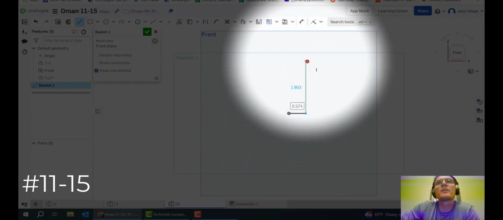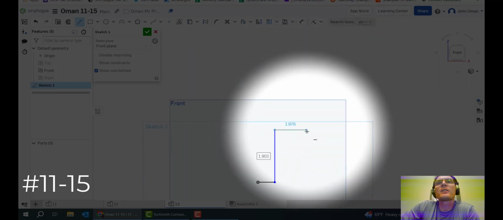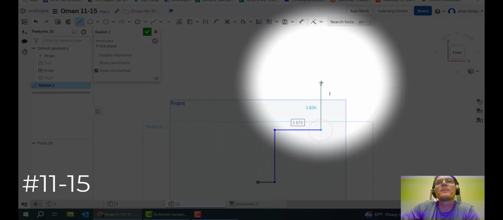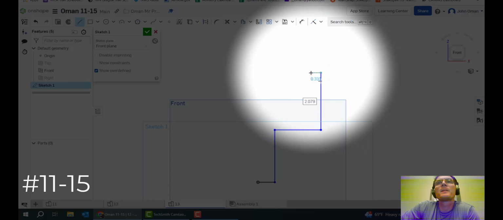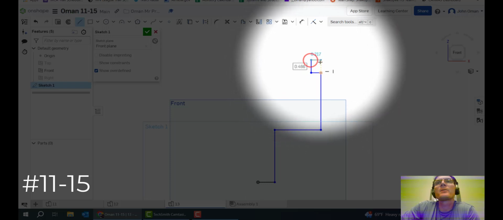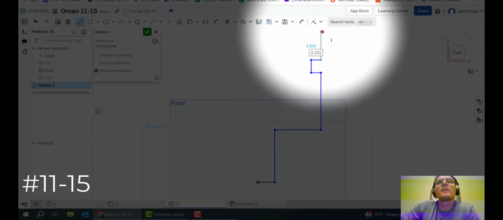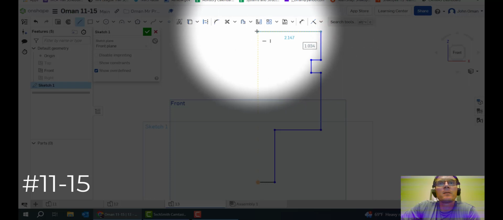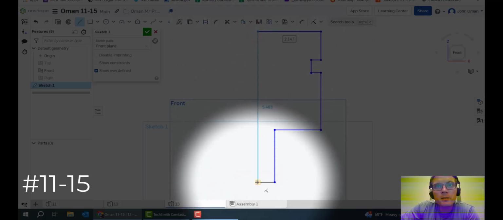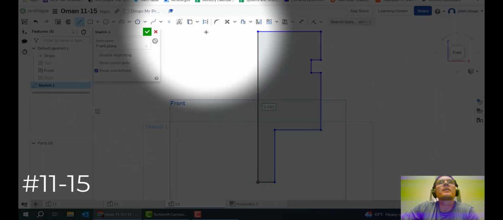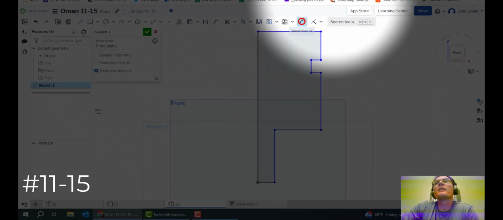Again, we're just roughly sketching our work here. Draw it plenty big, and we'll correct it with the dimension tool. So clearly this is not correct. Just a sketch. All right, now for dimensioning.